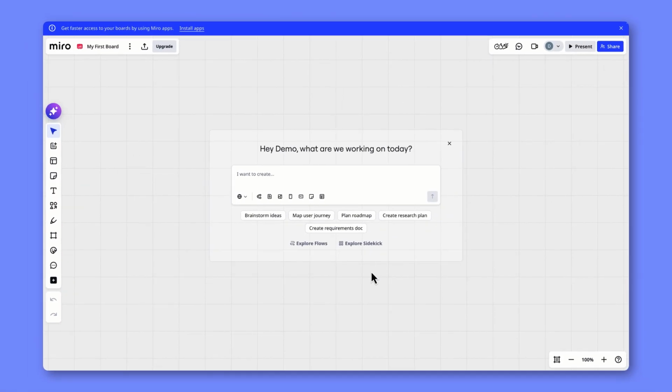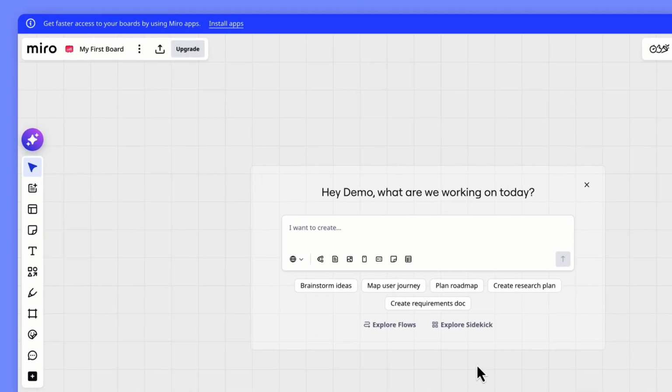Now we're on the dashboard where the interface is clean and easy to understand. At the top left side, you will see that the board name is already set. If you want to rename it, simply double-click on it, type your desired name, and press Enter. The name will update instantly.